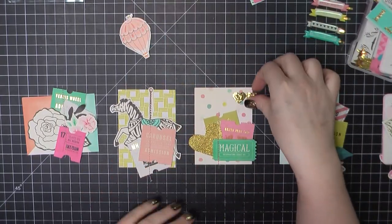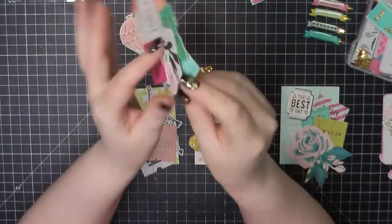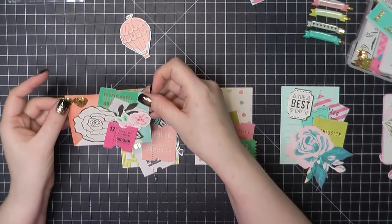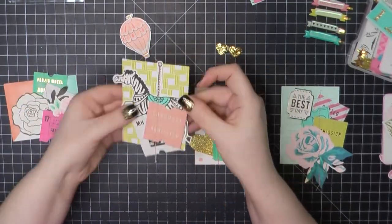Here I'm working on some embellishments that I'm going to include as extra goodies. I'm going to package two of these up and include them along with the clipboard. So I'm just moving things in and out.